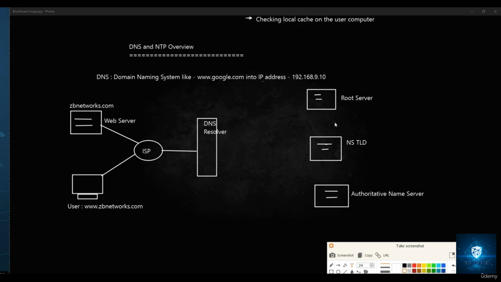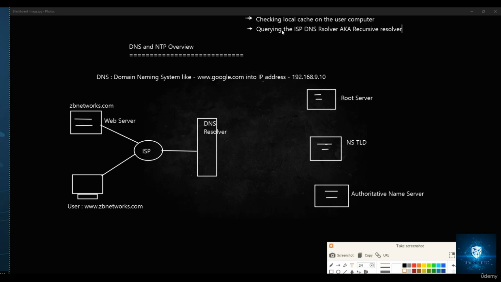If the IP is not available in the local cache, the device sends a query asking what the IP address of zbnetworks.com is to the ISP's recursive resolver. So this is querying the ISP DNS resolver, also known as the recursive resolver.